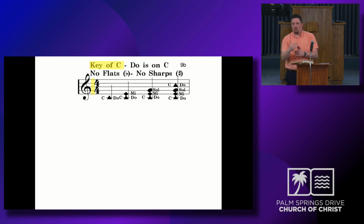Do can be anywhere on the staff, and I like to picture it as a football field, where your line of scrimmage can be anywhere on the field, right? Do is where that ball is set, and based on where the ball is set, everybody else knows where to go. The team lines up, and everybody knows where to go from there. If the ball is set on the 10, they have a different formation. The ball is on the 20, different, and it shifts that way. But all it's doing is shifting as they go up the field, and that's exactly what we're doing.